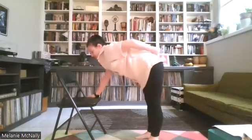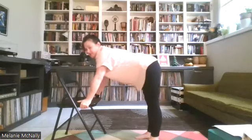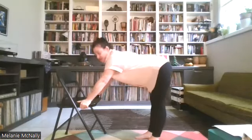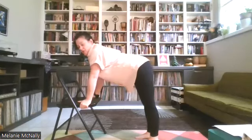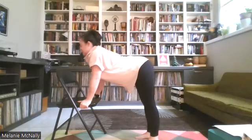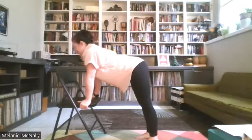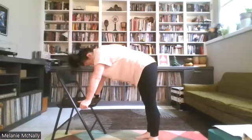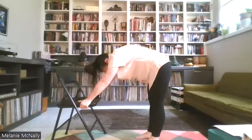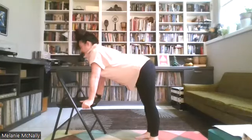And try to, you know, you've got your coccyx, your tailbone. You can point that out further away. So you see how we've got this rocking motion going? Now we're gonna do that inner cat and cow. So you're gonna lean forward, and that's gonna be the cow-like posture where the crown of the head points up, the chin points forward. Then you're gonna exhale, tuck the chin towards your chest, lean back, arch your back so that the shoulders go away from your spine, separating your scapula. And then lean back forward, come into your cow.